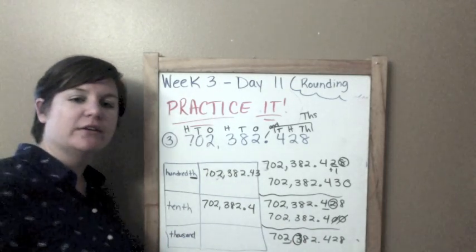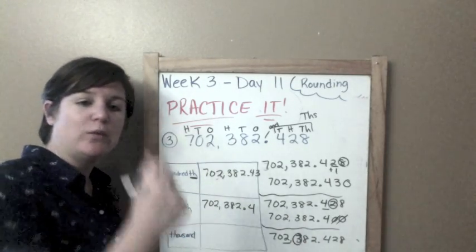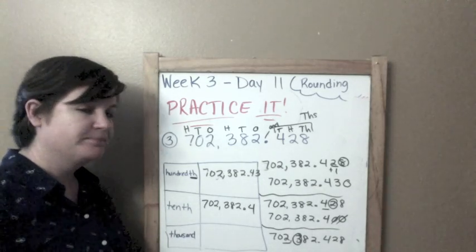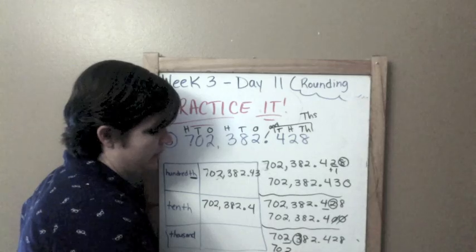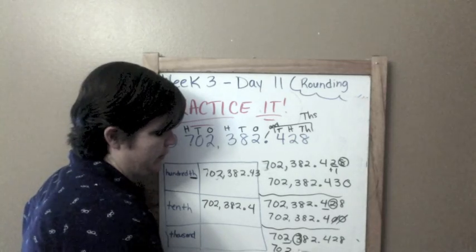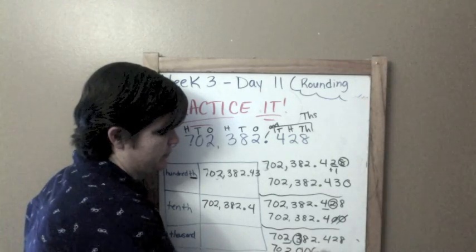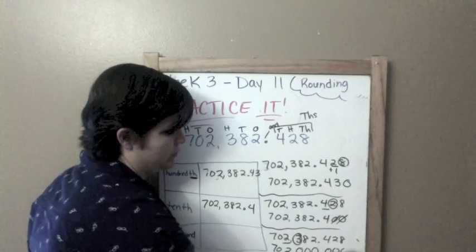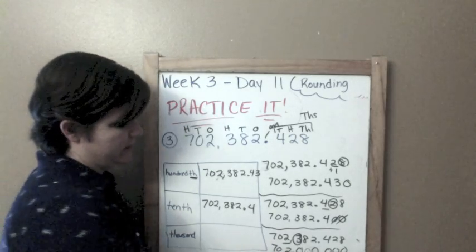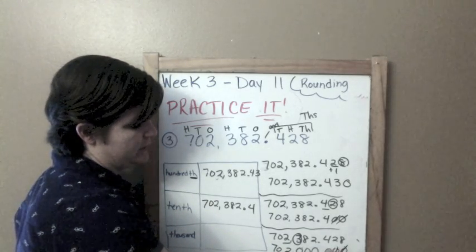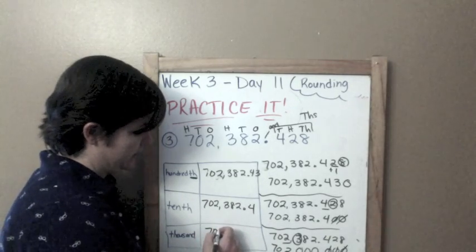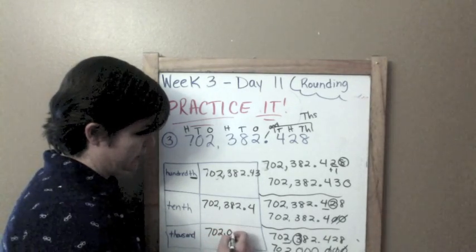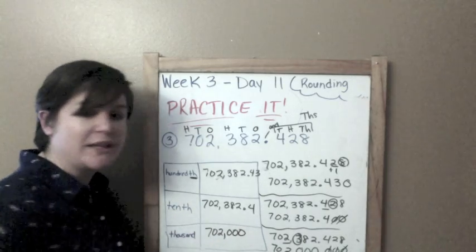Okay, 3. Do we add 1 or do nothing? Do nothing. So we drop it. Comma. Everything else becomes zeros. But when I write this number, I'm going to get rid of this 0 and this 0, because we don't need any zeros hanging in the decimals by themselves. Boom. That's how you do it.